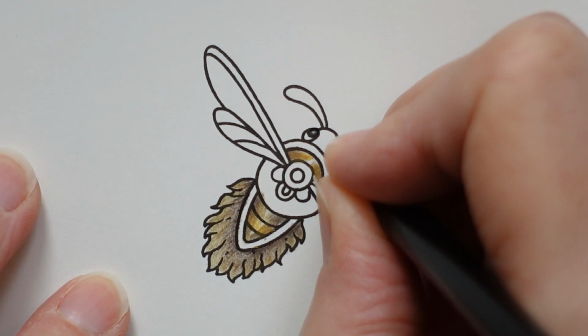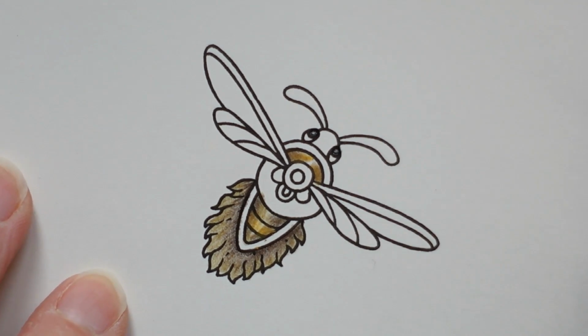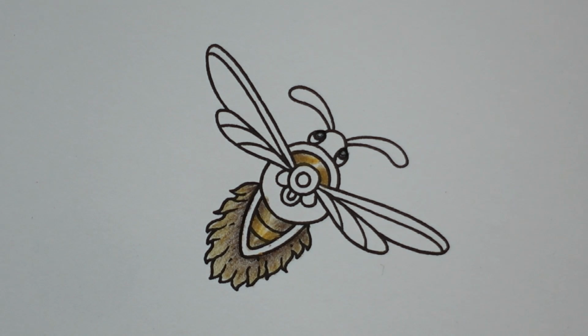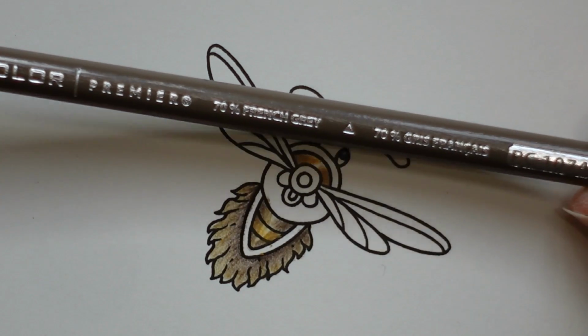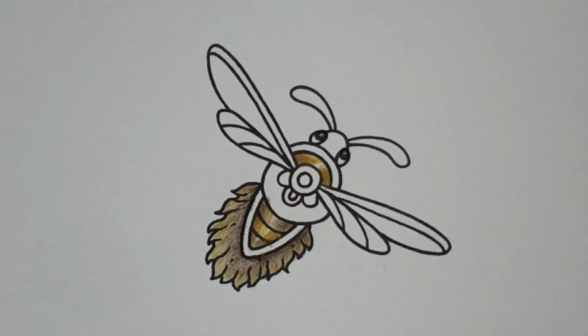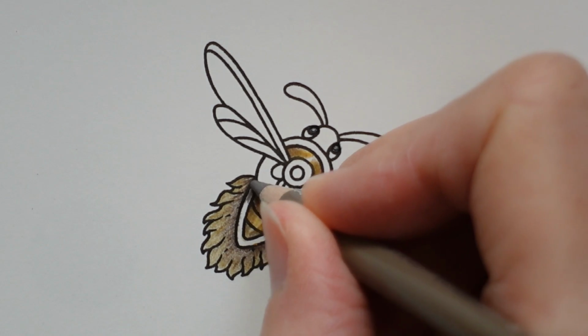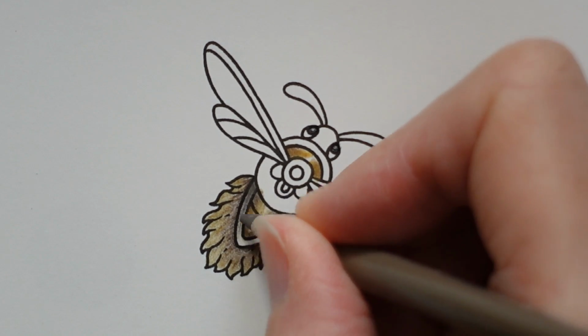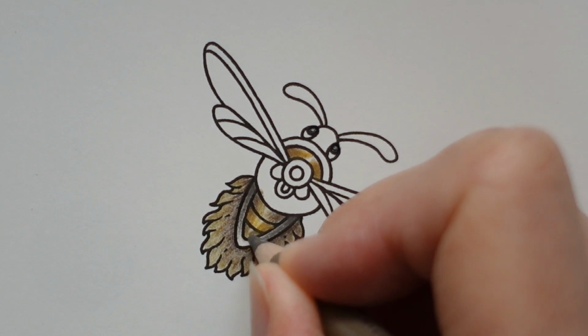It's quite hard doing such a small picture with Prismas. There we go. Now I think I quite like the warmth, so I think I'm going to keep it warm. I might use a French grey for a little bit now. I think I use the French grey 70% and do this line here. I'm going to make it a little bit darker near this round bit and then fade it down.